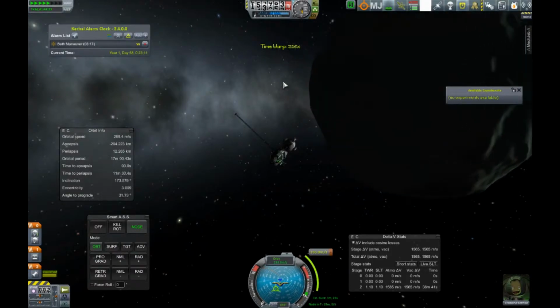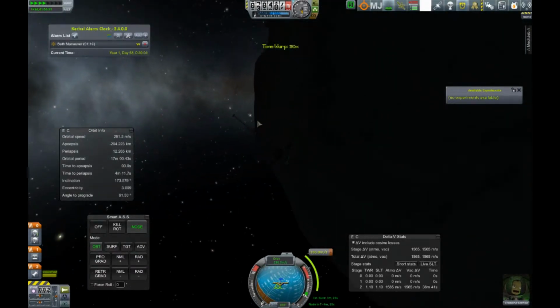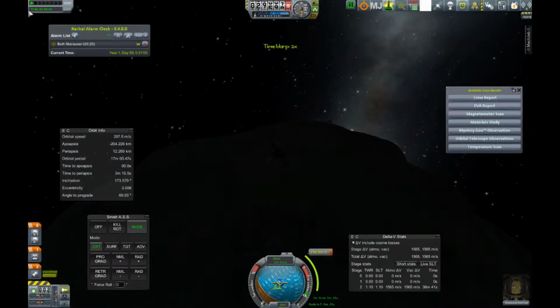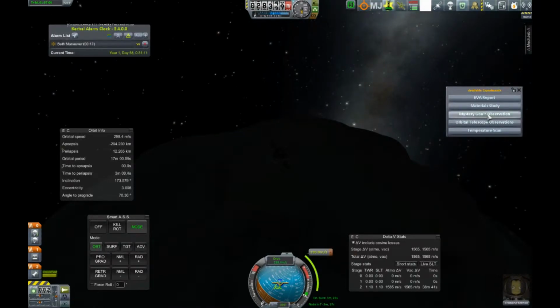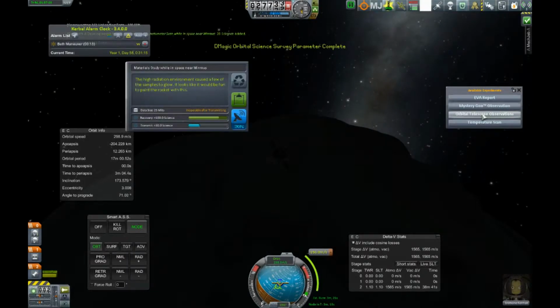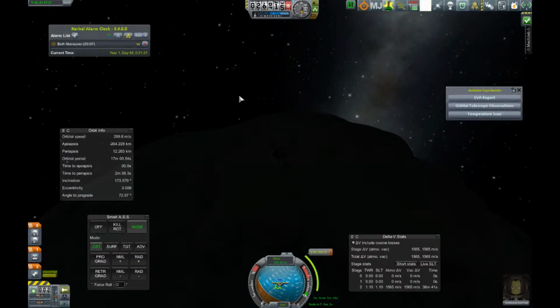Alright, slowing us down, slowing us down. Science alert is going to stop the time warp very soon. There it is, under 30,000. So, let's do all this real quick. Magnetometer's already out, which we're just going to transmit that actually. Material study is good. 100 science, guys. Look at that. Beautiful. Mystery Goo. 40 science.